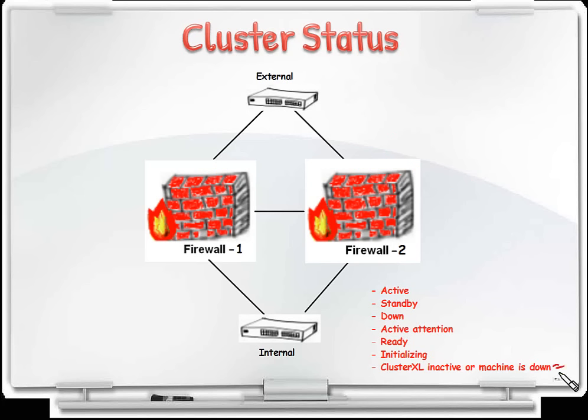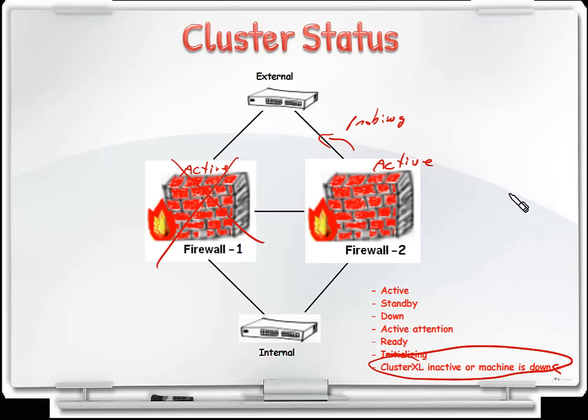And now the last state I want to talk about is the ClusterXL inactive or machine is down state. This state can happen in a scenario where machines are participating in the cluster and all the members know about each other. Now one of the machines either crashes or goes down, and so there are no health status reports being sent from that system. All the members will send probing requests to identify if that system is still up and active. Since that system is down, there is no response forthcoming. From the members' perspective, that system is actually down, and so they're going to mark that system as cluster inactive or machine is in down state.